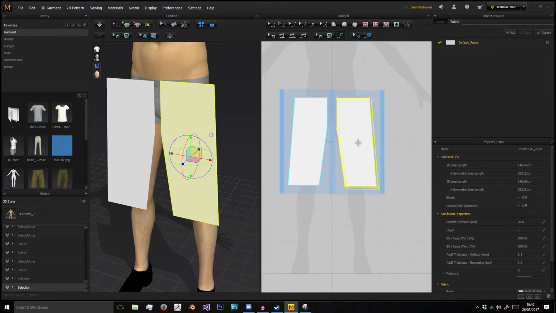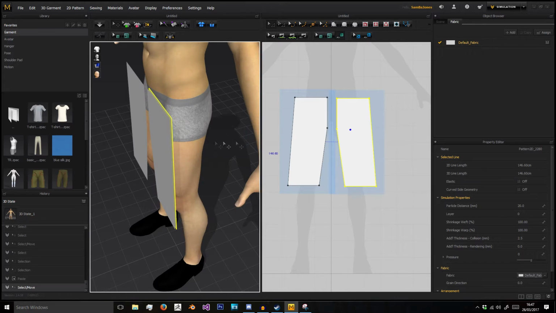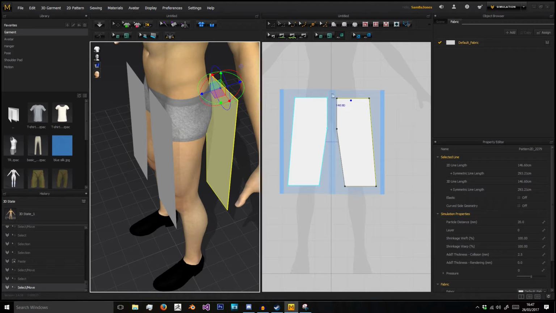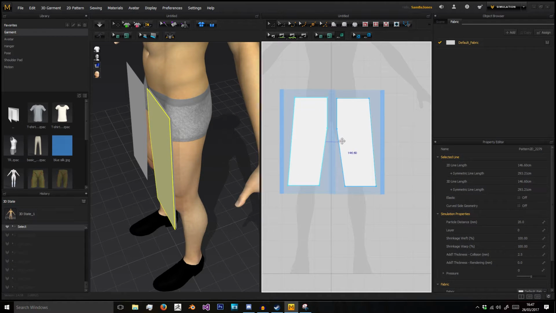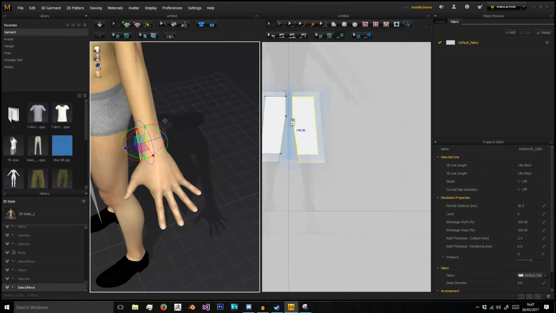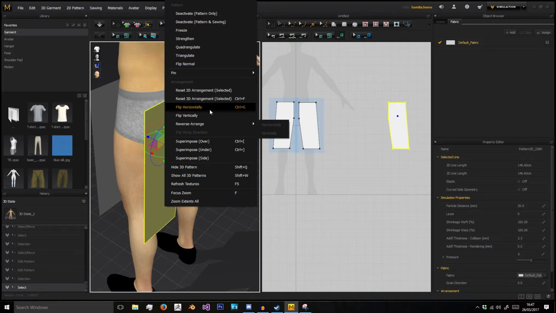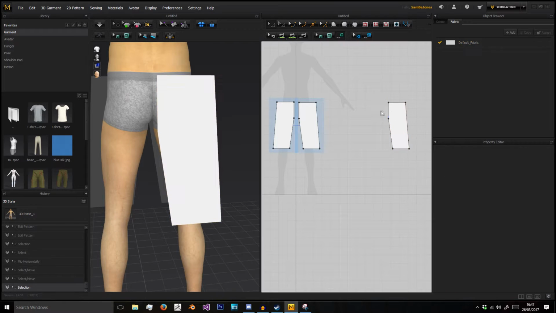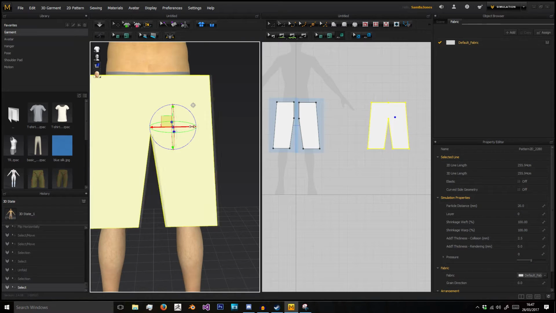And now I can just take one of these, paste it just over top, move it behind him. Selected the wrong one there. So I want to move it behind him, the one I pasted that isn't symmetrical. I'm going to move it across here for the behind. Flip it horizontally and move it to the other side of his leg. And then we can use this middle section here to unfold into the pair of his pants at the back.